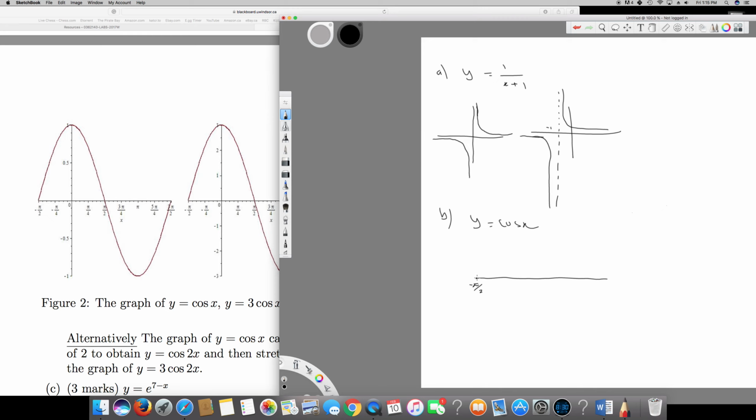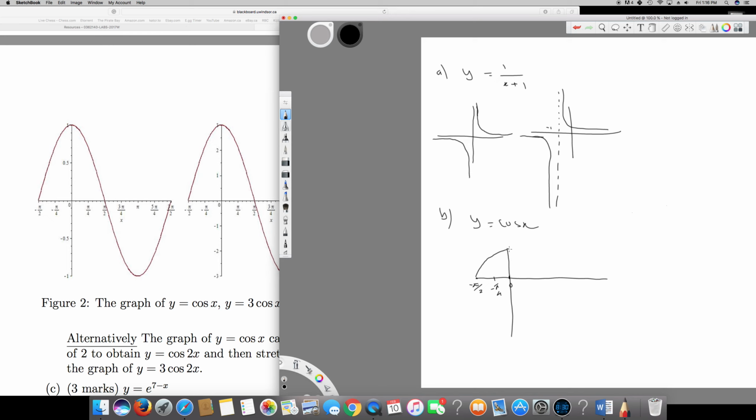Wait a minute, at π/2 cos is equal to 0, but cos is 1 when the degree is 0. So it's going to be like this. So we have the π/2 and minus π/4. We have to connect the 1 and 0.